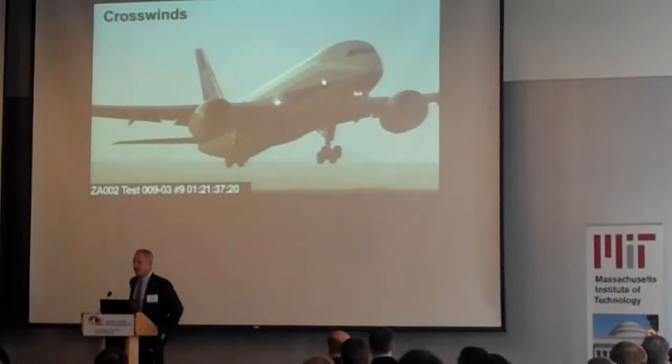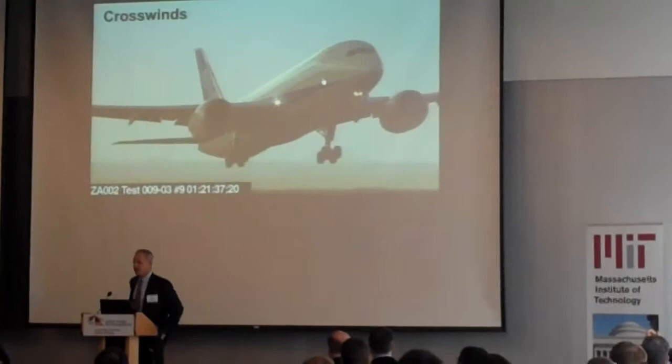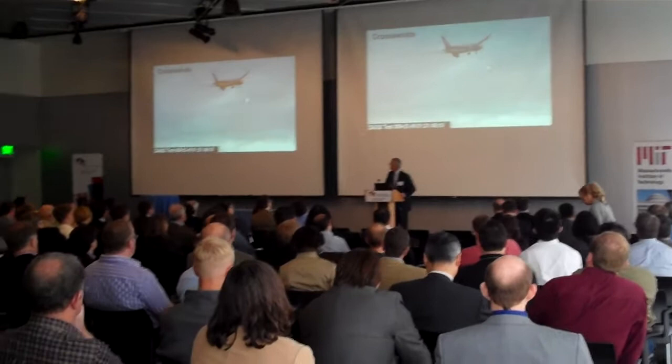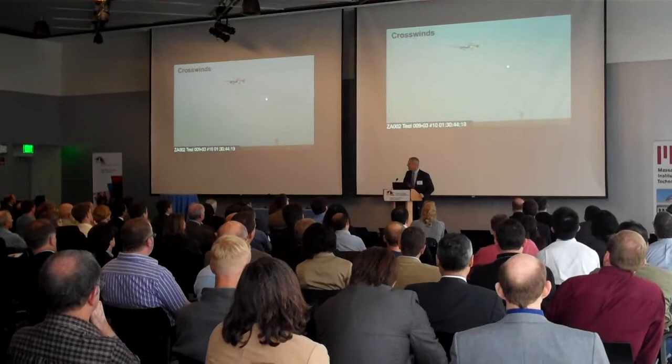This is probably one of the more challenging flight tests — a severe crosswind. We have to certify that the airplane can take off and land in up to 35 knots of crosswind. It's the most exciting one in the wind, as you'll see in a minute. You can see the airplane comes in at a very severe crab angle with its nose into the wind — one of the more exciting flight tests for our pilots.